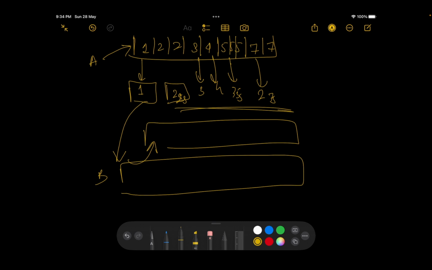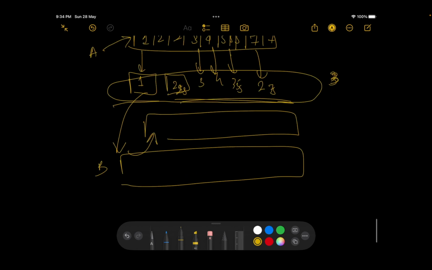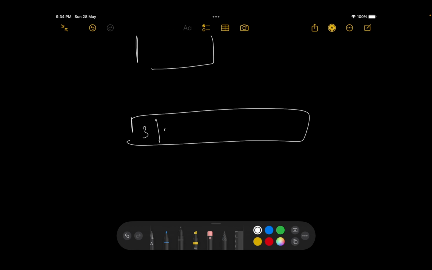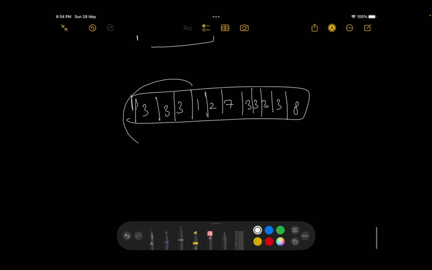And one thing I'll do smartly over here is that I don't care about, so let's say a particular element, maybe like 3, had multiple pockets. So in order to just draw that, let me make the array bigger. So maybe like 3 was appearing over here, then there was from 1 to 7, and then 3 was appearing over here as well, right? Maybe like four times now, and then there was 8, let's say, right? So the pocket over here, this particular set actually contains 3 threes, right? And this contains 4 threes, right?